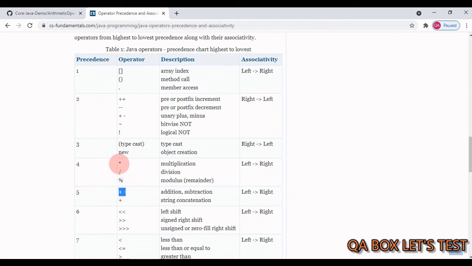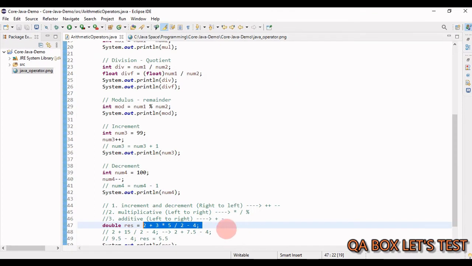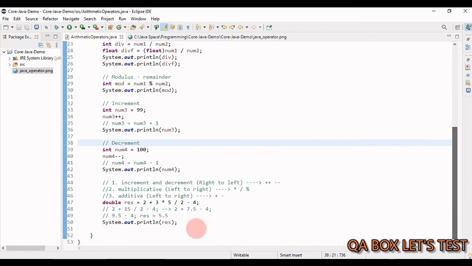Then, guys, in our expression we have multiplication and division and plus and minus. Now multiplication and division are given higher precedence over plus and minus. Their associativity is left to right. So now we know how to go about fixing this. First precedence is given to multiplication and division, and then left to right. So we first solve this. When we solve this, we get 2 plus 15 divided by 2. Now next thing that we have to solve is this 15 divided by 2. So we get 7.5. No, we are going to get 7 back.